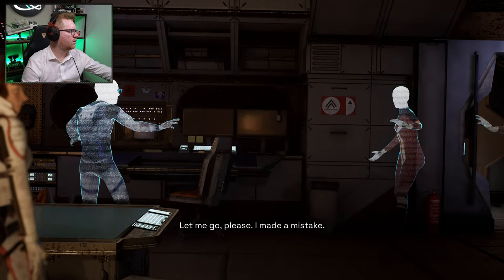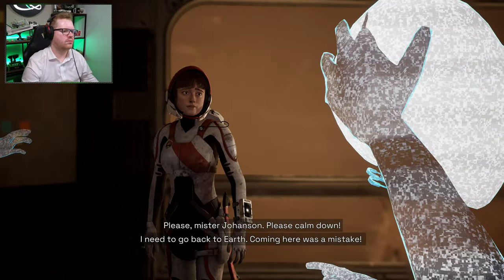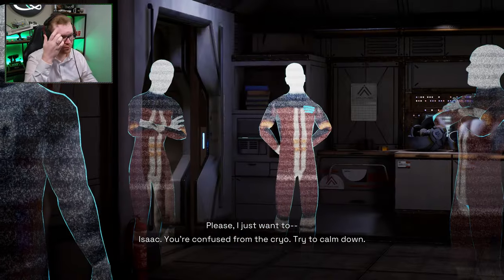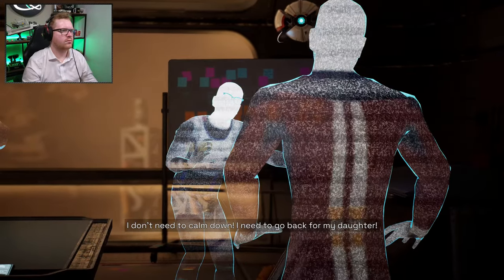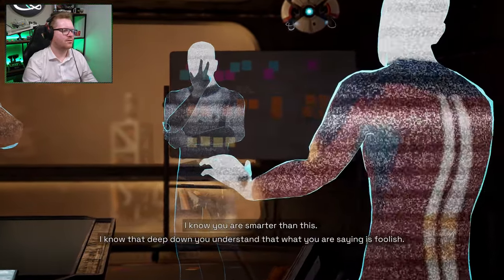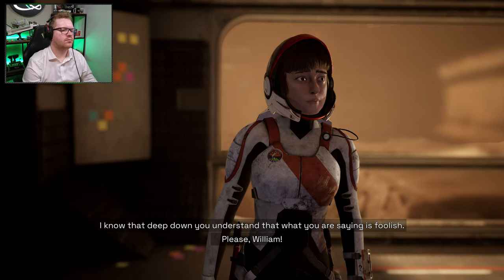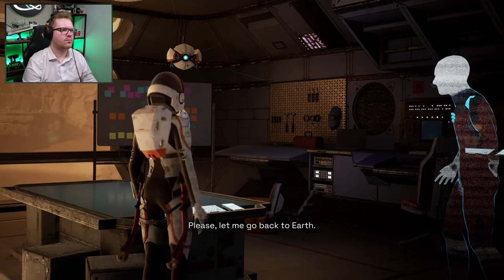Let me go, please. I made a mistake. Please, Mr. Johansson, please calm down. I need to go back to Earth. Coming here was a mistake. Please, I just want to... Isaac, you're confused from the cryo. Try to calm down. I don't need to calm down. I need to go back for my daughter. I know you are smarter than this. I know that deep down you understand that what you are saying is foolish. Please, William... Please, let me go back to Earth.